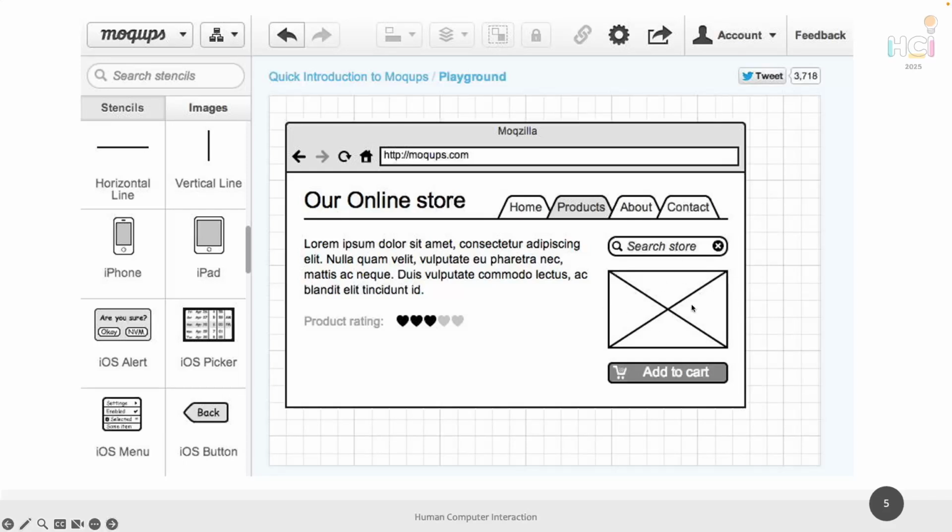Here we can see that there is a placeholder for an image, but the size is correct. Okay, so it's not important to have the real image here. It's important to understand that here there is an image and this is the proportion and it's aligned in this way. So there is something that is well aligned with the final high fidelity prototypes. There are some placeholders, so you should really decide what you will need to put there. So what can be a placeholder and what instead should be something more real.